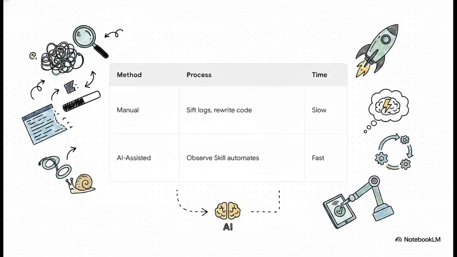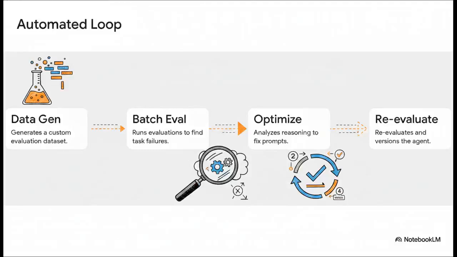But the paradigm has completely shifted. Now, you can actually leverage AI to evaluate and fix your AI. By using a coding copilot equipped with a specialized observe skill, you can literally ask an AI agent to look at your blank Contoso Travel Agent endpoint, and it will automatically build the entire robust observability loop for you in a fraction of the time. This automated optimization loop is practically magic to watch.